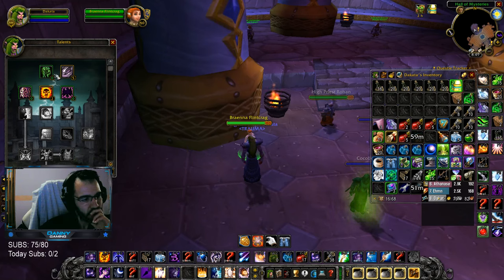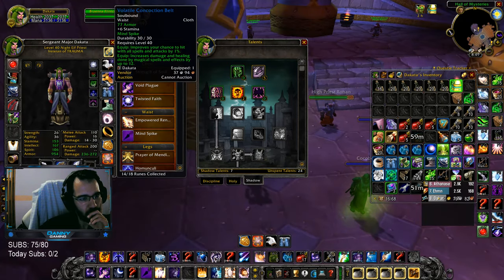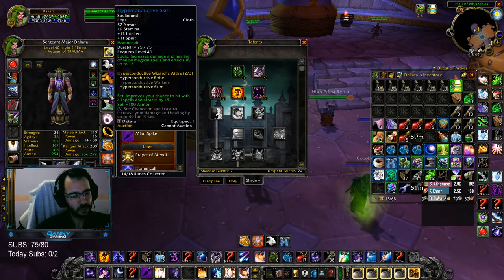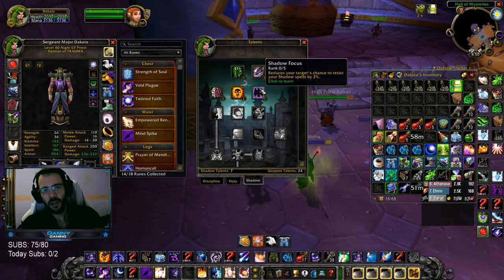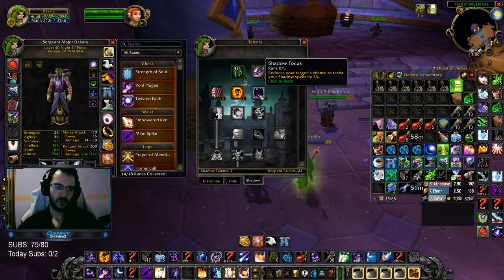I could maybe get a point of spirit up now. 2 points, because I have one hit from the belt, and 1% hit from the tube set that I have. So I have 2% hit and 2 more from shadow focus. It's going to be 4 for shadow spells. And we need 3 in PvP.